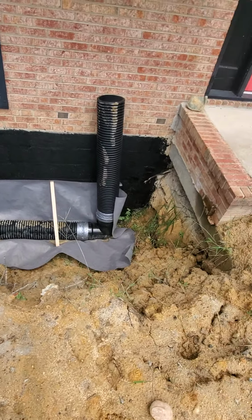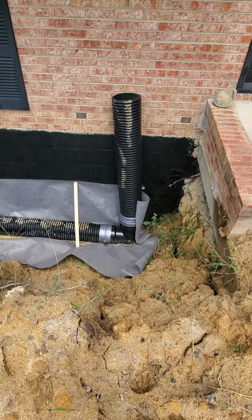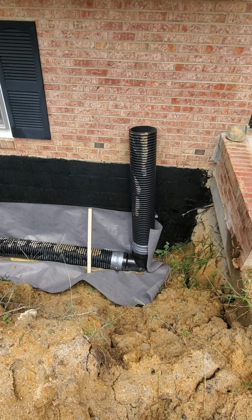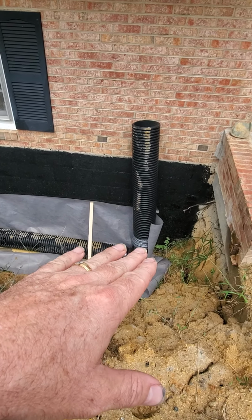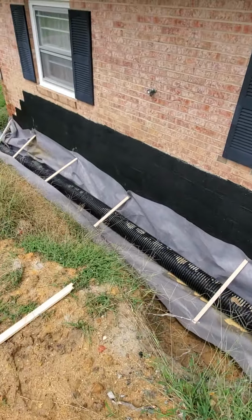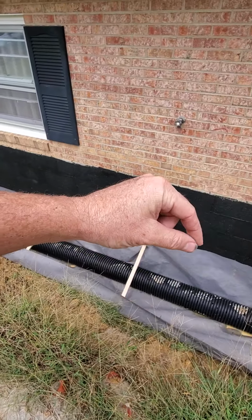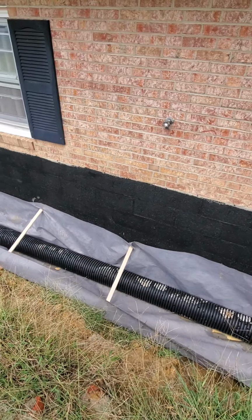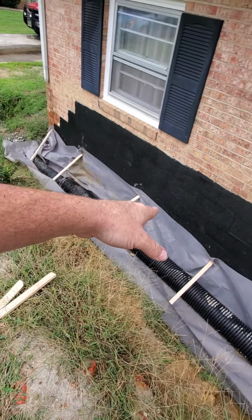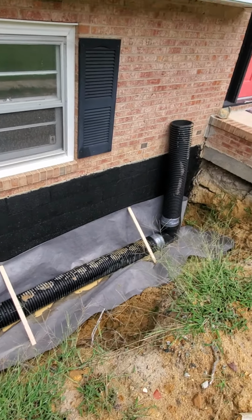And so over here's my elbow coming up, and now I'm getting ready to backfill it. What I'm going to do is put a layer of rock down on top of the pipe. Once I get the top of that pipe covered up, I'll burrito wrap, pull these flaps down, and then put another piece of geofabric on top of all that.